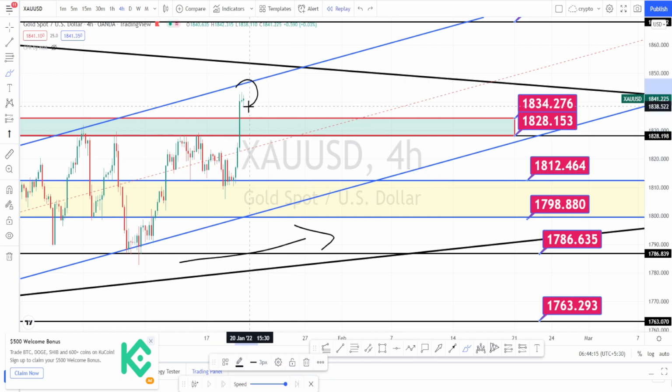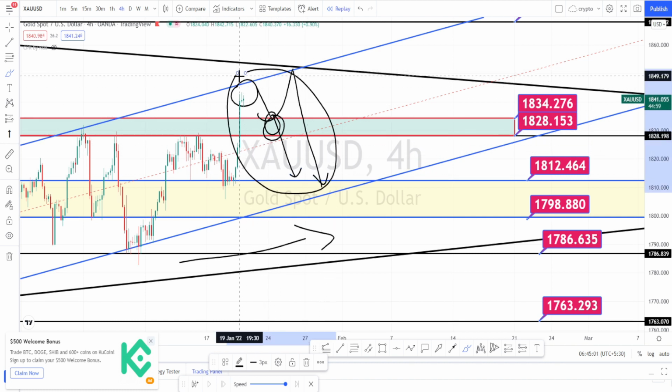Currently the price action is consolidating. We can expect a trend reversal and test this support level of 1834. Only when it breaches this support level, we can expect a further fall and test this support level of 1812. If the price action needs to continue its bullish trend, it has to come on a retracement. Let us mark the support and resistance levels.